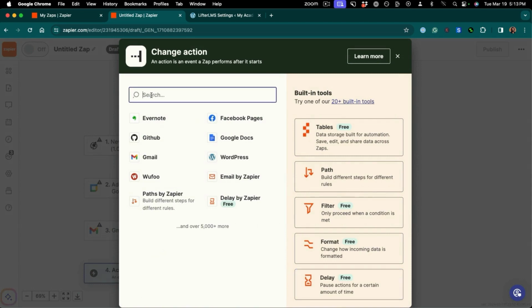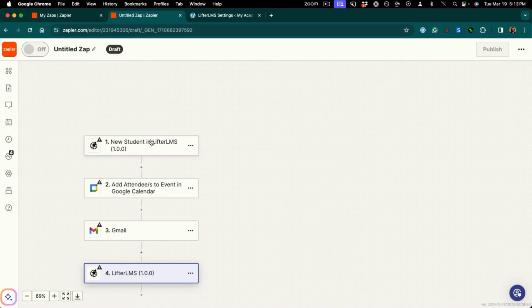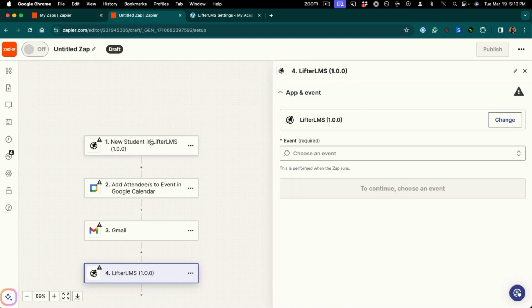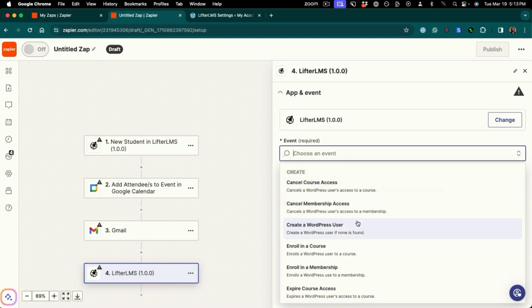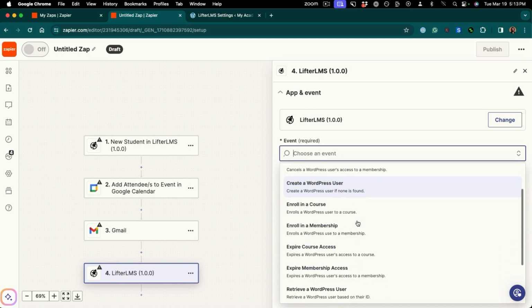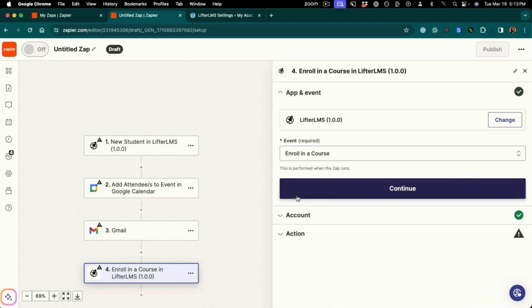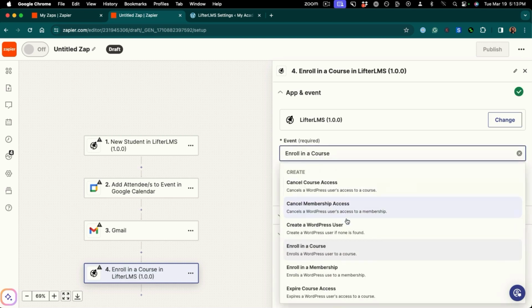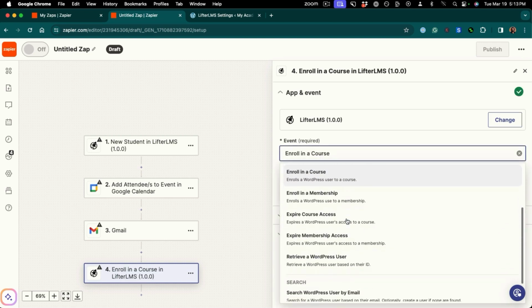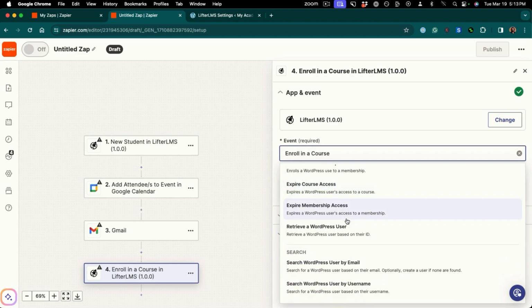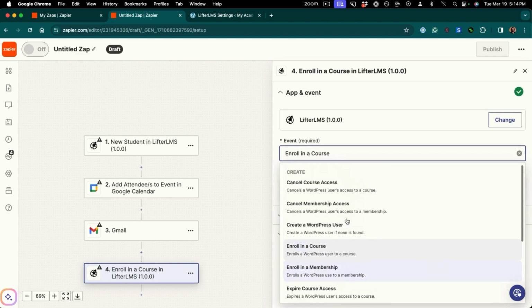So if we were to have something happen in another app and we wanted something to happen in LifterLMS, so for example, if you were selling your courses on a Shopify website and you want to enroll a user in a course, you could do that as an action. So these are all the actions available in the LifterLMS Zapier app.